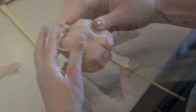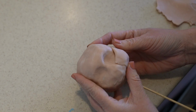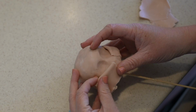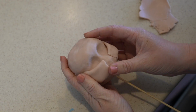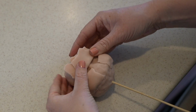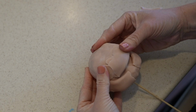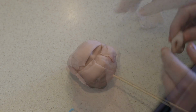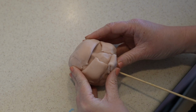Blending everything down. Once I had a nice base of clay covering the whole head, I'm starting to add on small additions of clay into areas where I want more fullness, starting to create that babyish face shape. So the cheeks, the forehead, the chin. Babies have a lot of plumpness in the face, so I'm layering up and rounding out these areas.